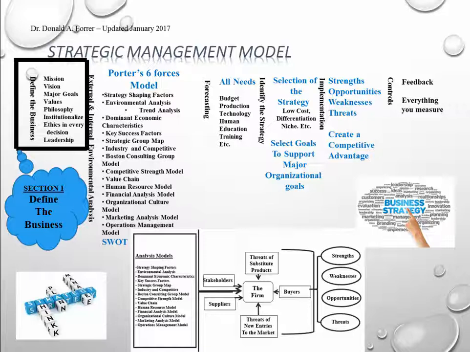It's important right up front that you know everything about your business. So we start with the mission statement, the vision statement, the major goals, the values of your organization. What kind of philosophy do you have? Do you have ethics in every decision that you make? And what's the leadership like? We need to know all this up front.